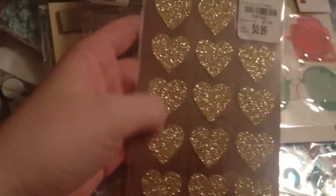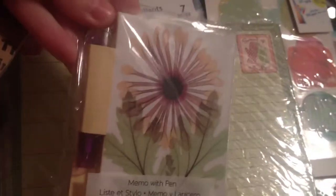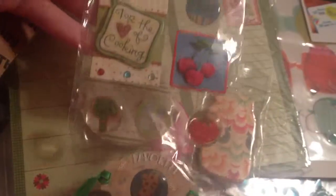Some self-adhesive accents, some little embellishment dots, some more embellishments, pretty bird stickers, some ribbon clips, some little jewels, stickers — very pretty, these would be good for Valentine's Day. Another notepad, some more of the little people stickers, another notepad, some little punch-outs. I think that might be that mason jar punch I showed the other day from Joann's — I'm not sure, I'll have to punch one out and compare it. Some more little punch-outs and some more stickers.